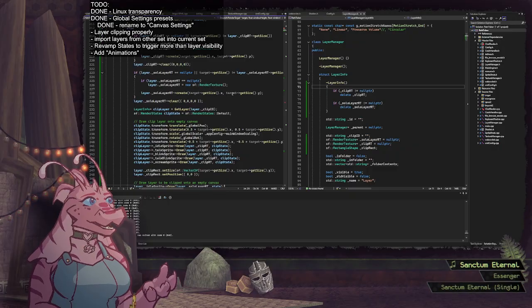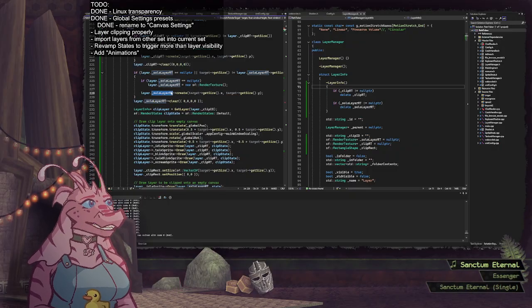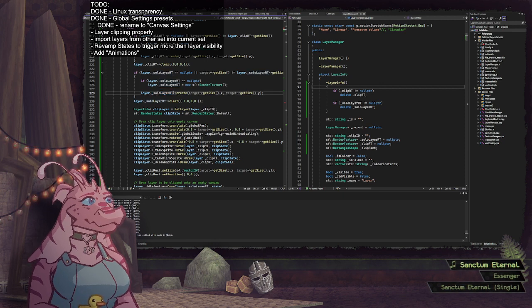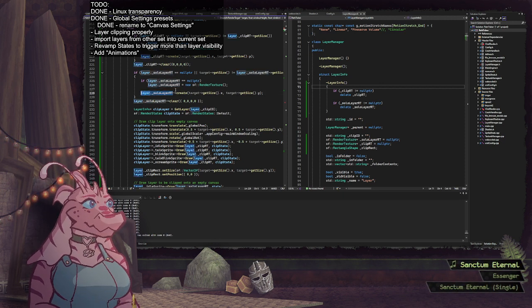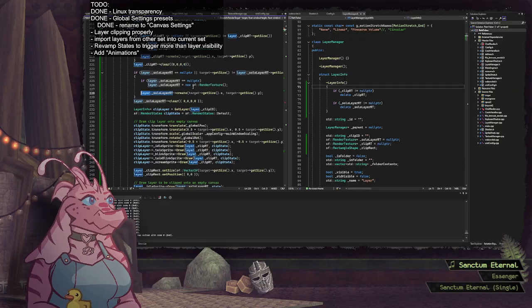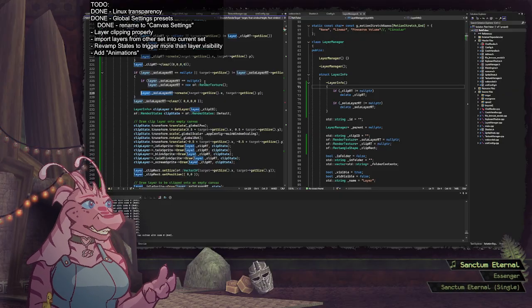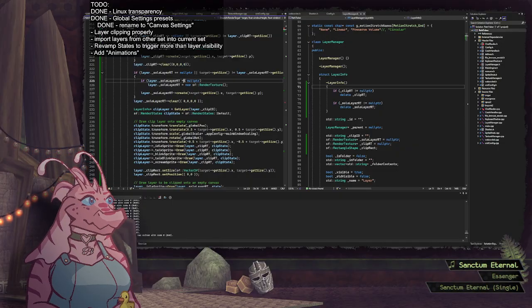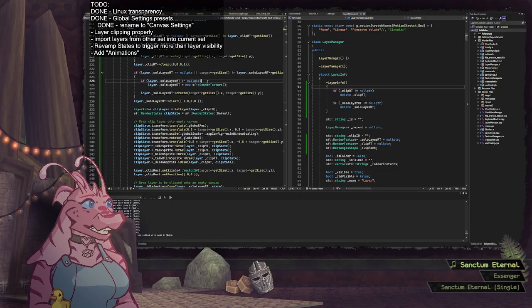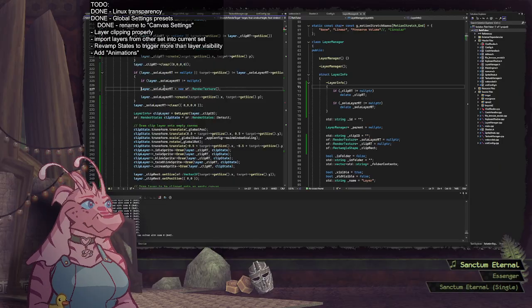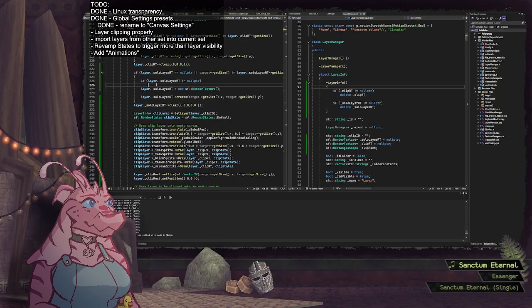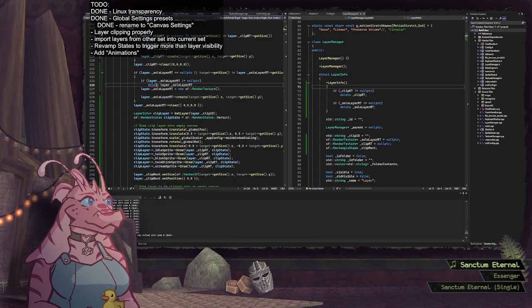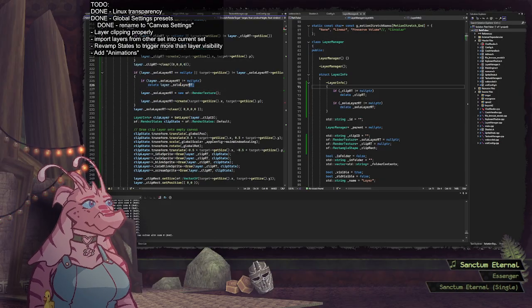I don't understand why recreating the layer means that it should get... Maybe I should... Maybe I need to delete it. Maybe I need to do it this way round instead and delete it and then recreate it.